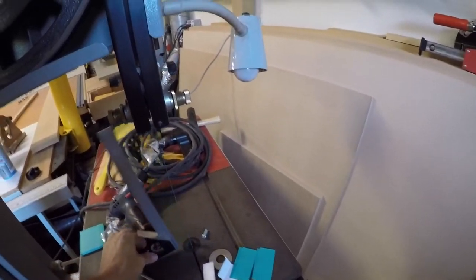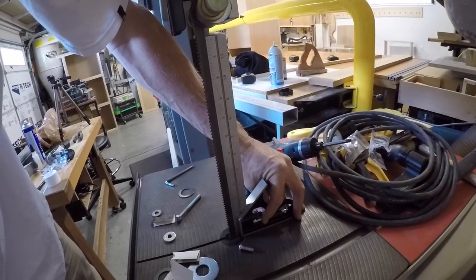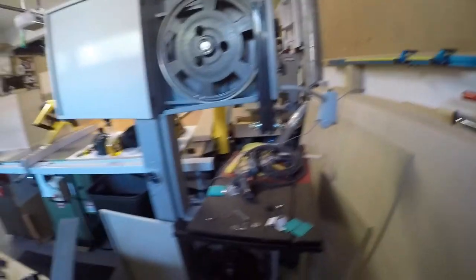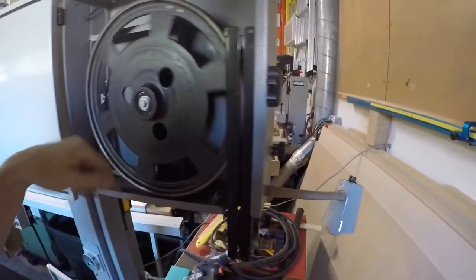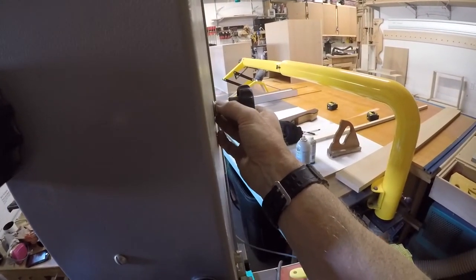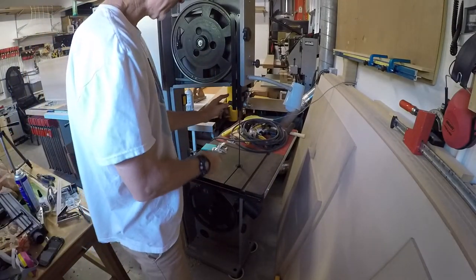And then, of course, the back, you already saw that. Let's check it out again. That's really nice, perfect. Okay, so with this blade, it's perfectly plumb and it's tracking perfectly, and that's great. The only thing left to do, hopefully this doesn't screw anything up, is just to tighten that guy down without adjusting anything else. Okay, so now the only thing left to do is to actually adjust the guides, right?